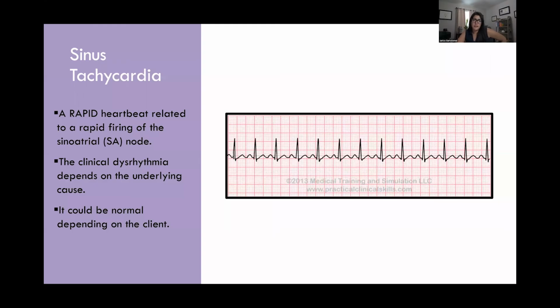So for sinus tachycardia, you still have all your QRSs, you still have Ps, the PR interval is the same for every QRS. Your rhythm is regular. They march at the same distance. However, it's going fast. It's going above 100 beats per minute. So if we count the example that we have here, let's count 1, 2, 3, 4, 5, 6, 7, 8, 9, 10, 11, 12, and 13. Multiplied by 10, that means 130 beats.